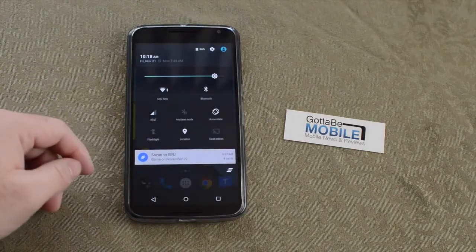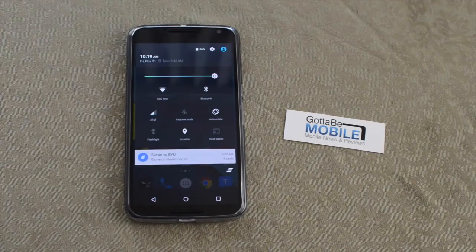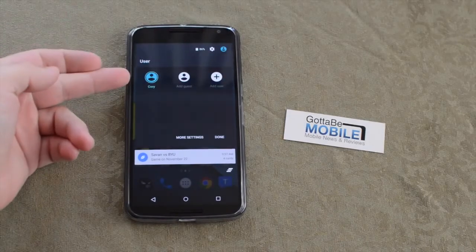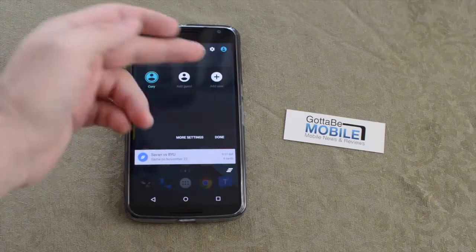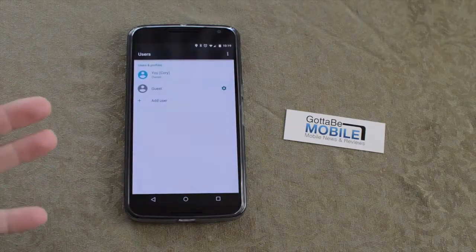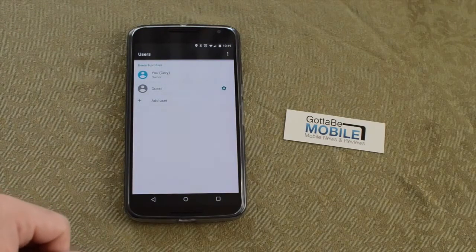Another one, you pull down twice or with two fingers, and right here is a little button for which user account. With Android Jelly Bean, Google introduced multiple user accounts for tablets. And with Android 5.0 Lollipop, that is now expanded to smartphones. You tap that, you see I'm using one guest account. You can add a guest, you can add a user, whether you want to call this kids mode or guest mode or whatever you have it. So you have your own one. You can also have a business account and all that stuff, and everything is separated. Apps and everything is completely done in a great way. So there it is, multi-user accounts on the Nexus 6 and Android 5.0.